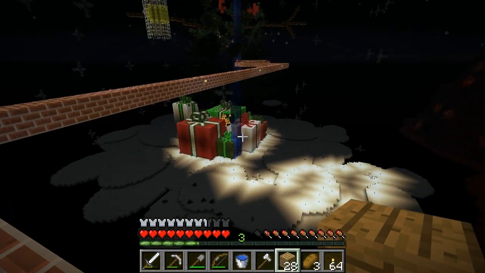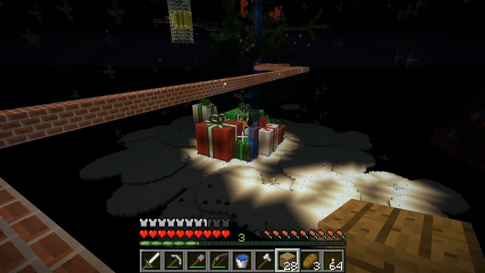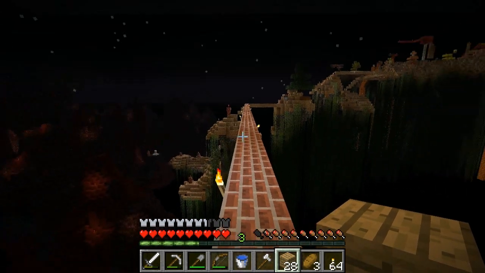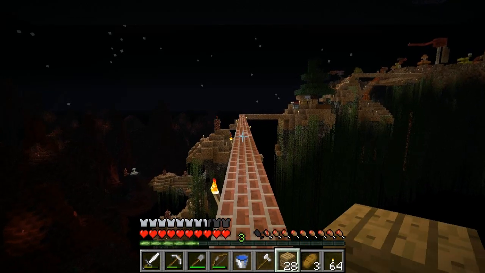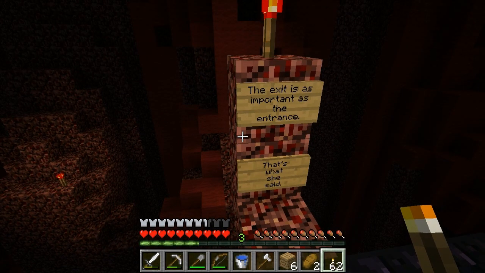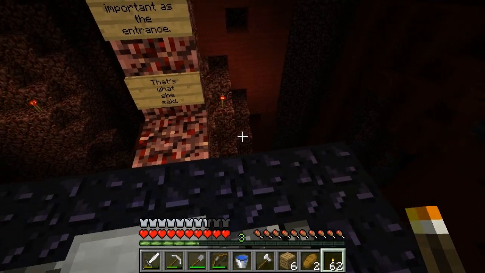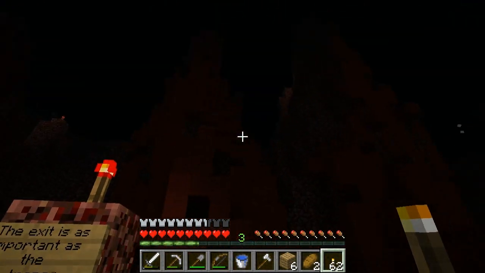It looks like possibly the gifts are going to burn down as well, so I'm just going to go ahead and wait for them to burn down, and in the meantime, I'll try to head over into the Bloody Mountains, or whatever they were called. I can't remember. Mountains of Blood, I think, is the name of the area. Area. Mountains of Blood. The exit is as important as the entrance. That's what she said. I kind of saw that coming. That's probably also what she said.